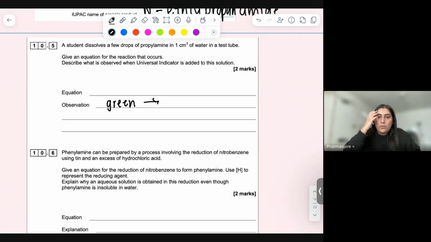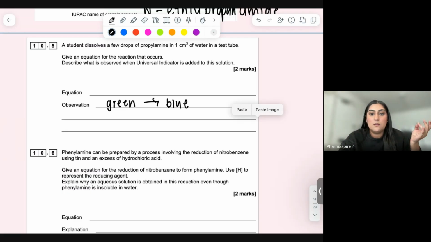Now, what color would amine be? You're only adding a few drops. So that's what they're saying to you. They've added a few drops. So what color would it be? Your amine will turn to what color? Is it, yeah, so we've got a few purples, but I would say blue. If they said I've added in excess, then you say purple. But because they said a few drops, then I would go with blue. Okay.